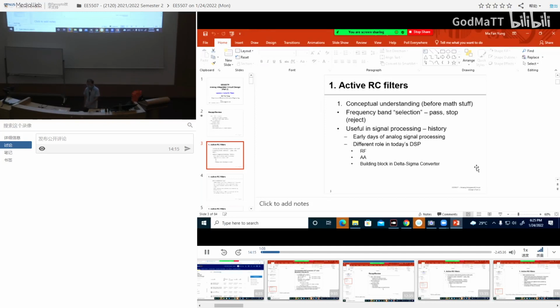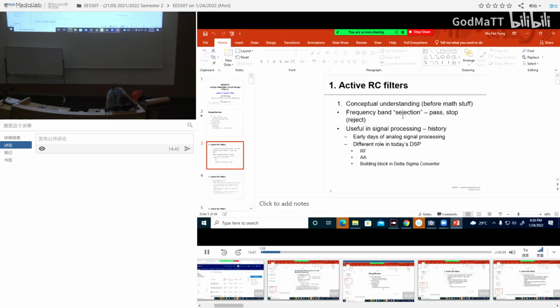Very good. So basically the filter is that. You have a signal that you want to pass, to get out, and then everything else that you don't want, we want to get rid of. So that's the basic purpose of a filter. It's just like a water filter. You want the pure water to go through, but all the dirt you want to stop.